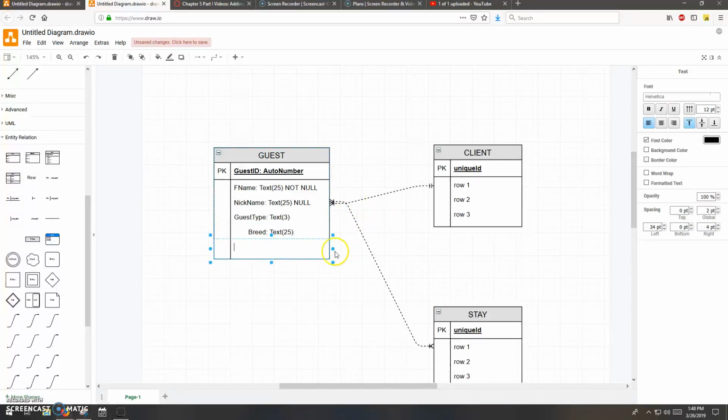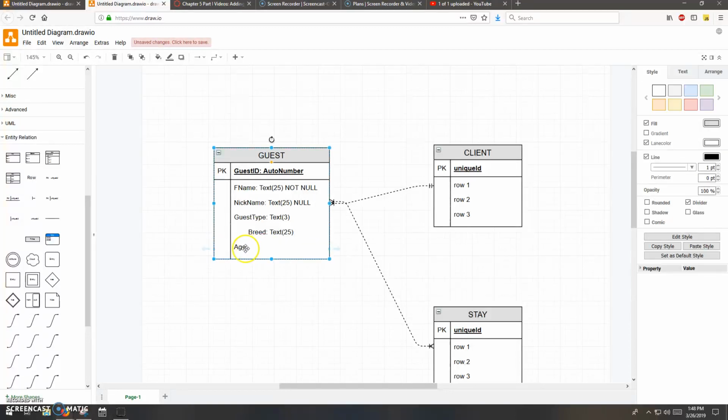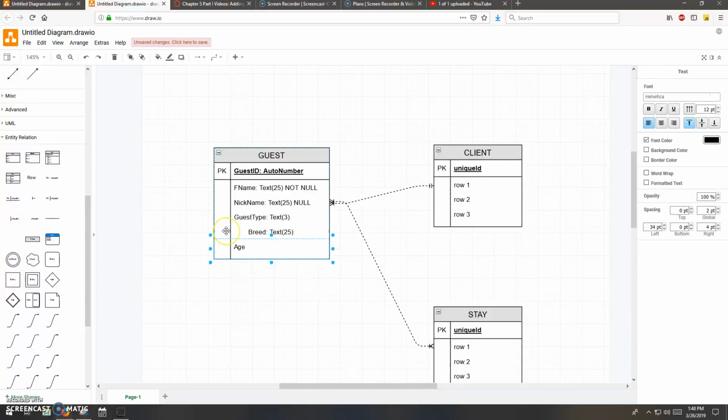And the age of the animal is also something we care about in this scenario, so I'm going to put a colon there. Now this can be an integer type, or if we were using the Access types, that would be a number type. Note, it's not a text type, it's a number.